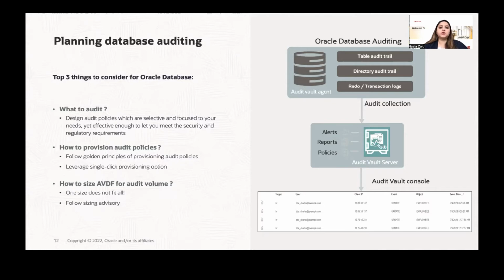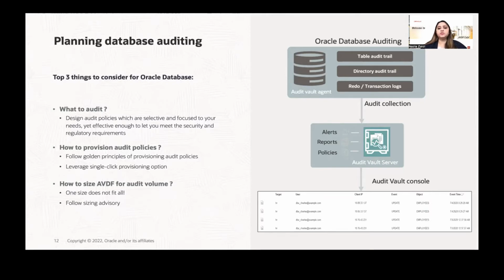I'll say one size doesn't fit all. It's more on your requirement, but the suggestion is always that you should not audit everything. You should be very selective and focus on your needs. Maybe your needs are driven by regulatory compliance, or maybe by some security incident that happened, or let's say industry requirements, a specific industry you belong to and their requirement. So depending on your need, you have to be very selective and focused, so that you can gather an effective amount of information which can meet your requirement.